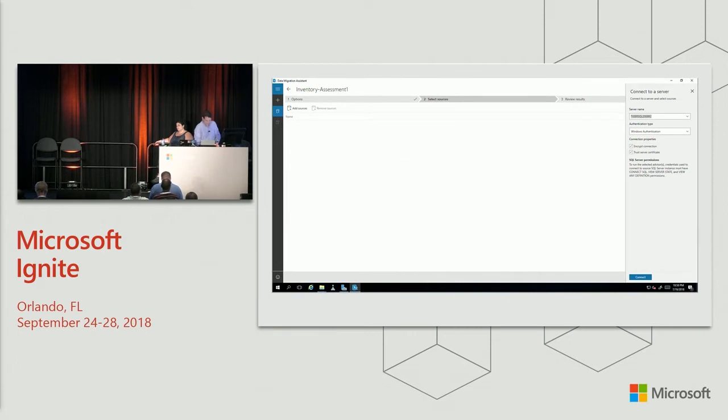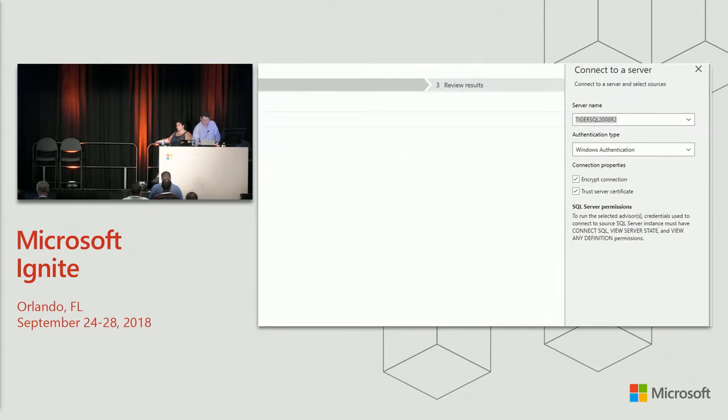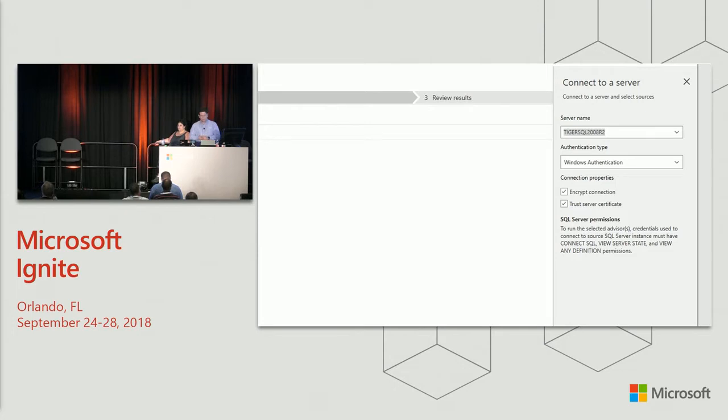And once I do that, I have a pre-assessment. So the pre-assessment is, we point to the source system now. So remember that I want to be able to know what and how I can upgrade the source system to my destination. So the first point is connect to a source system, in this case 2008 R2. And I'm using Windows Authentication and all the bells and whistles here. There are some notes there regarding the user that runs DMA needs to have those permissions on the target system that you are looking at. Okay, so that's important to keep notice.